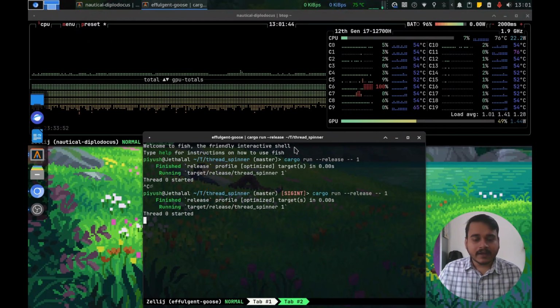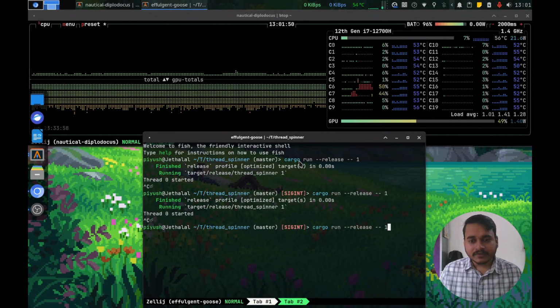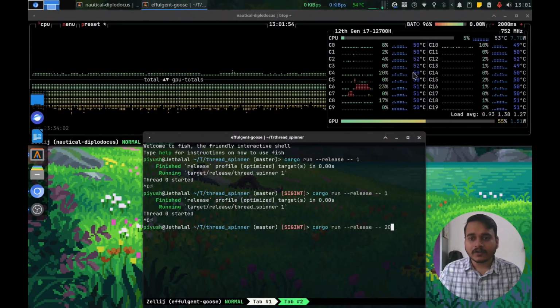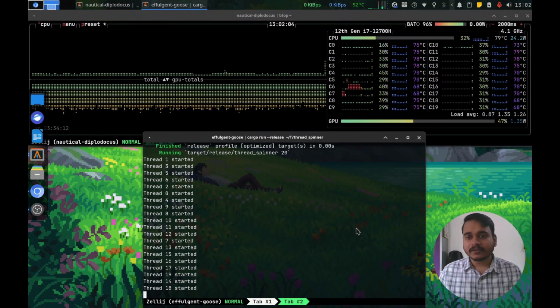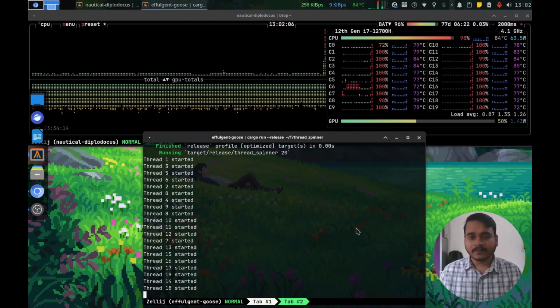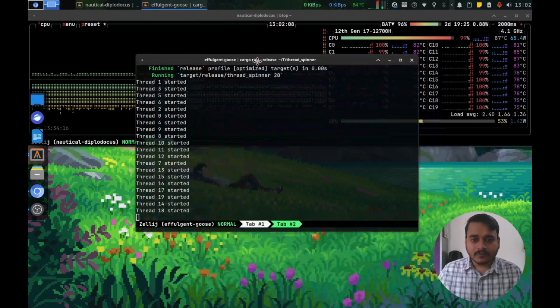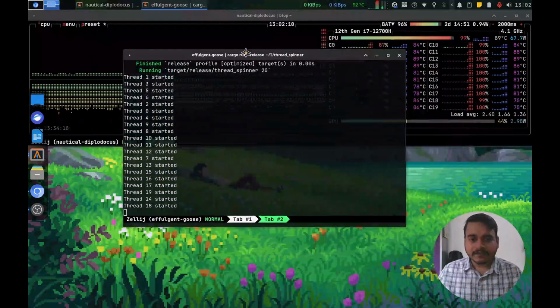Well, with that explanation in mind, you might ask, just think about it. I have 14 cores and a few of them are threads, but suppose there are 20 compute units for me. Then if I release 20 threads, all of them will get to 100. Okay, then also, can you see it's snappy?